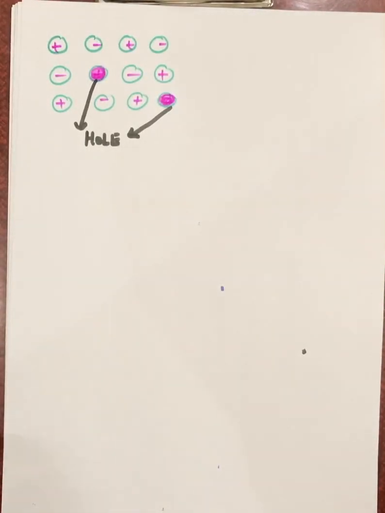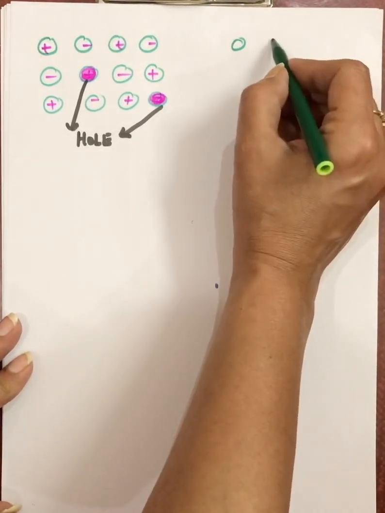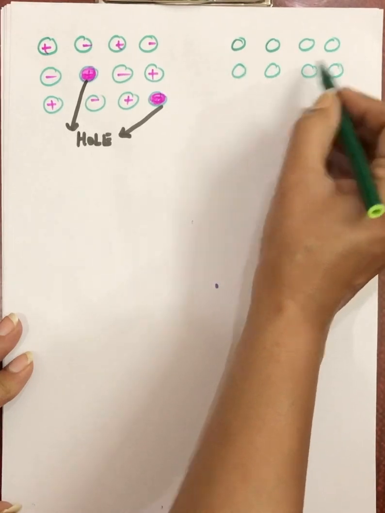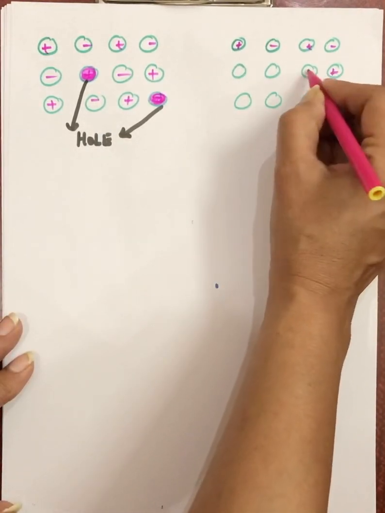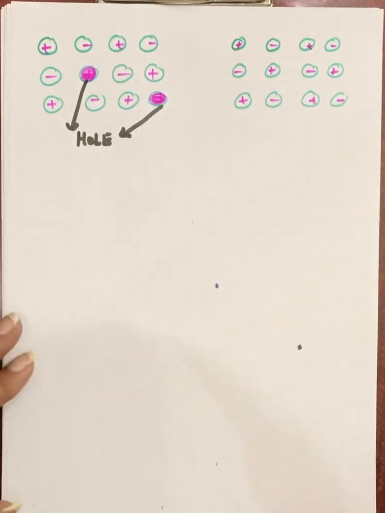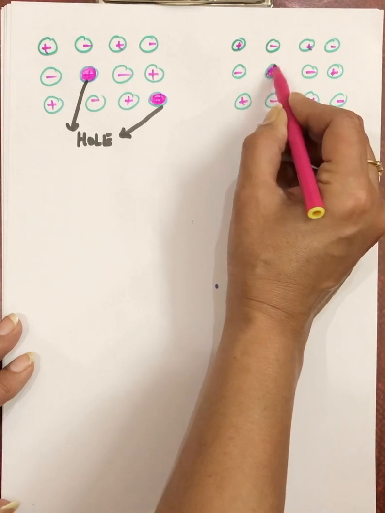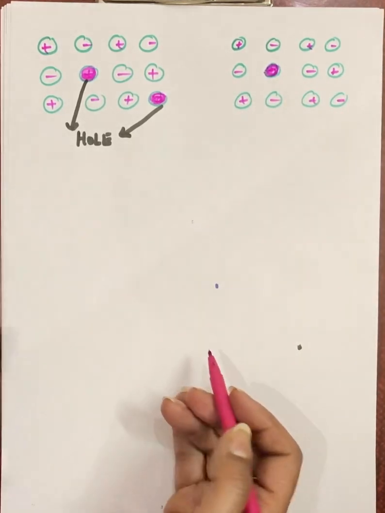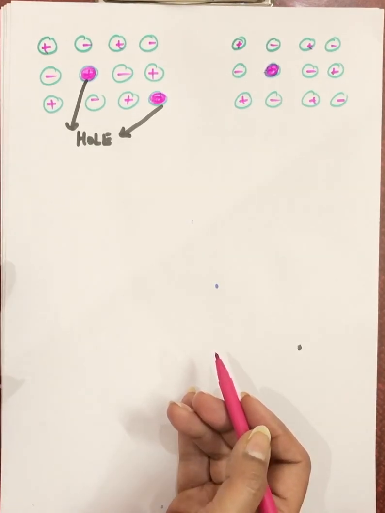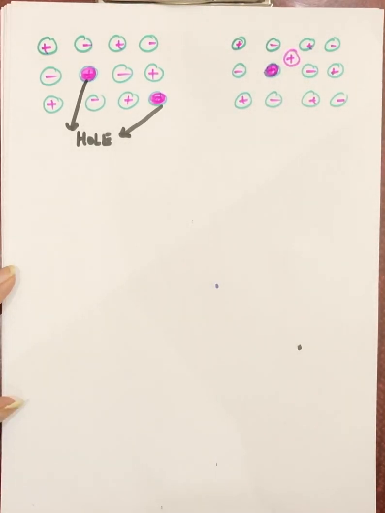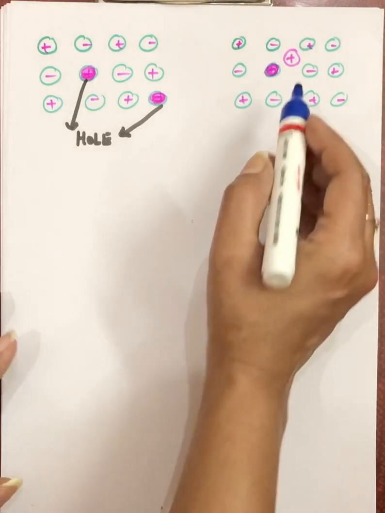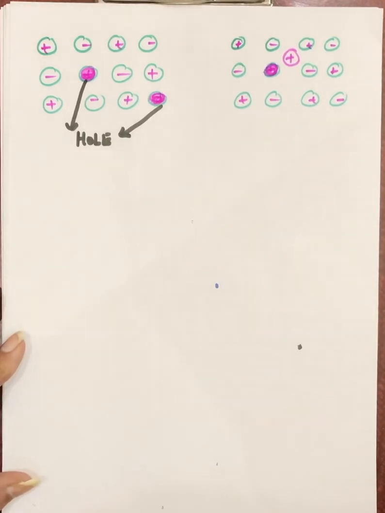Now in Frenkel defect, if we are taking a perfect ordered crystal with cations and anions, but now in this defect, one of the ions, mostly that ion is a cation, is missing and will come into the interstitial site. And mostly which ion is missing? Cation. The reason is cation size is small, and the small size cation can easily fit into these interstitial spaces, which actually are very small in size.